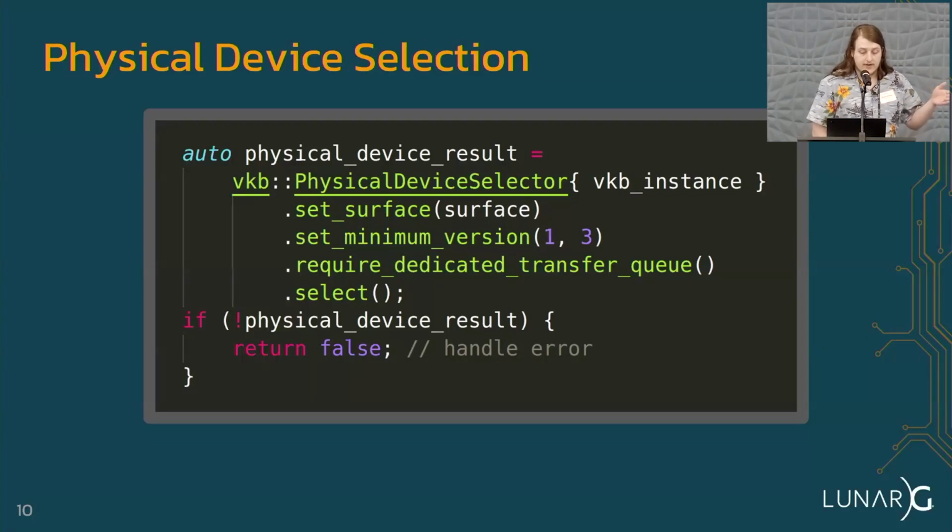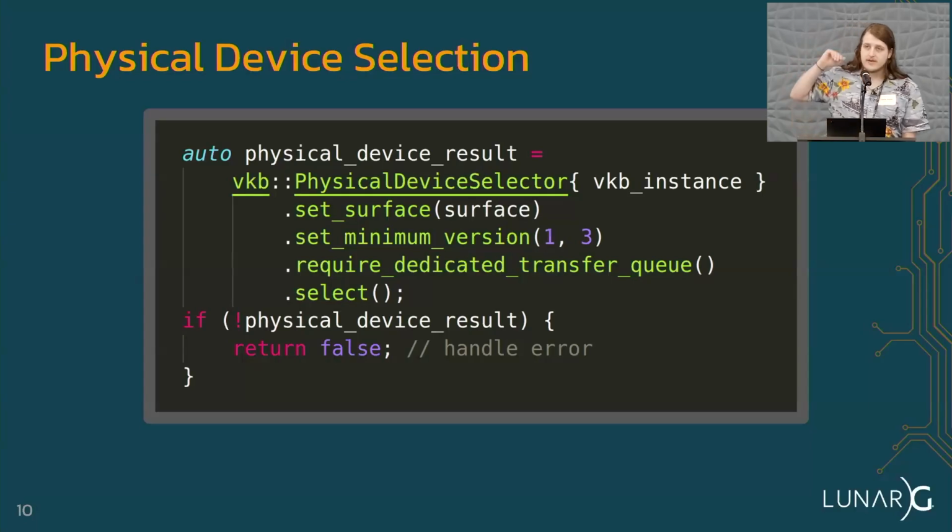You can require various properties on it, extensions, features, in this case, different types of queue setups. There's transfer queue, compute queue. Initially, when I designed the library, I thought I'd have way more use of the queue selection thing, but as it turns out, queue selection is kind of difficult to abstract. And so what is there, it works, but it is what it is. And once you set your requirements, you can call select.